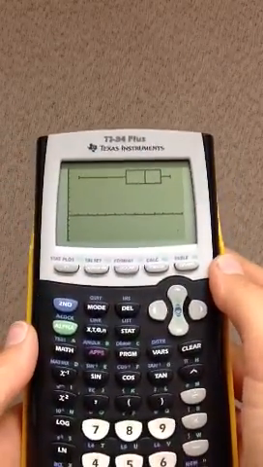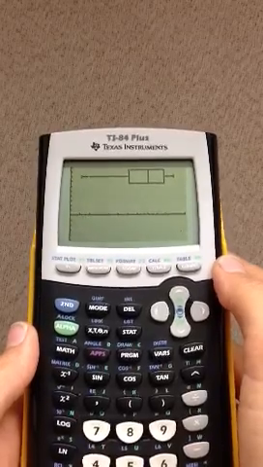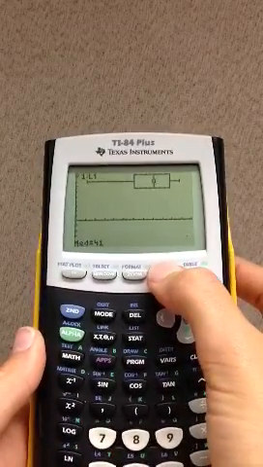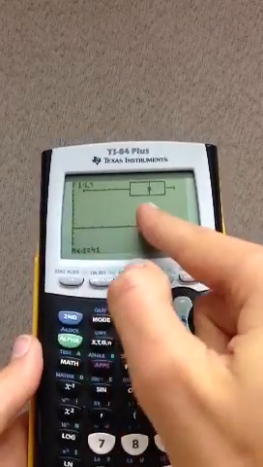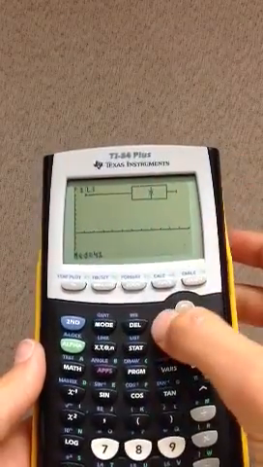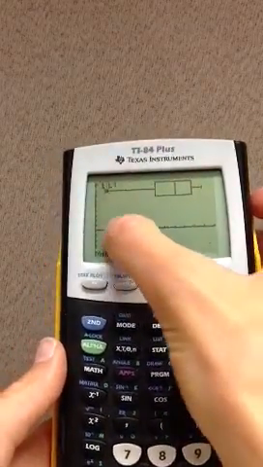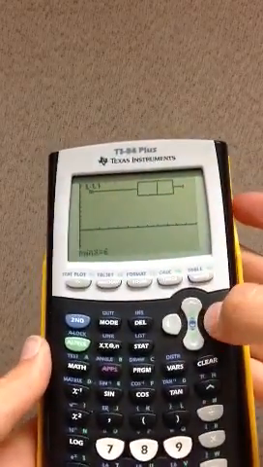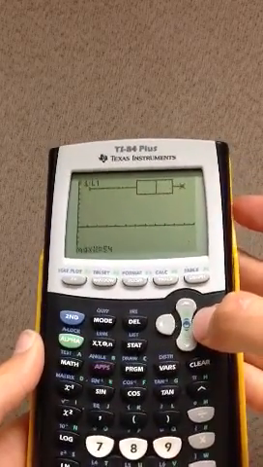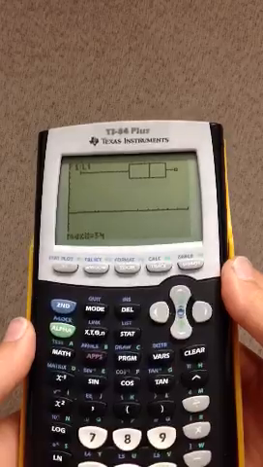And if you want to find those exact numbers on your box plot scale, you can use the Trace button. So now it tells me at the bottom the median is 41 right here on this number line. The first quartile on the number line would be at about 30. And the minimum on this number line is at 6. And you can use the arrows to go back and forth to find your 5-number summary on the box plot and write it all on your homework paper.